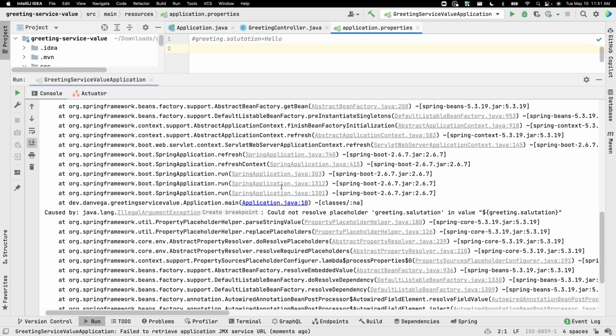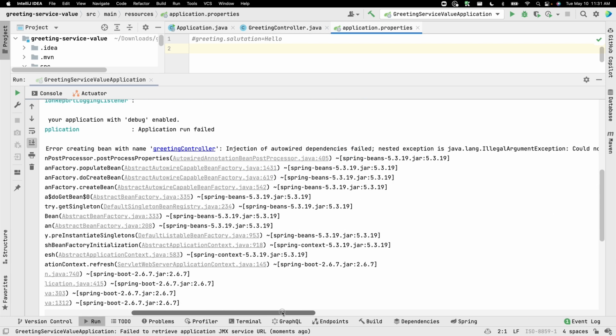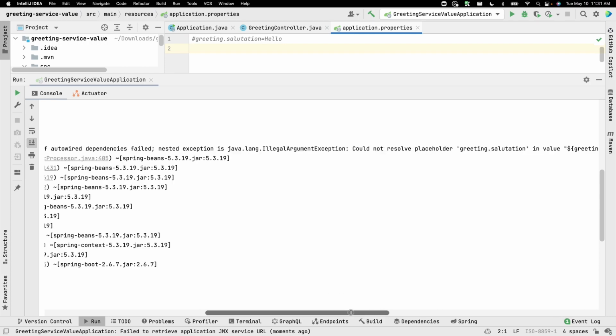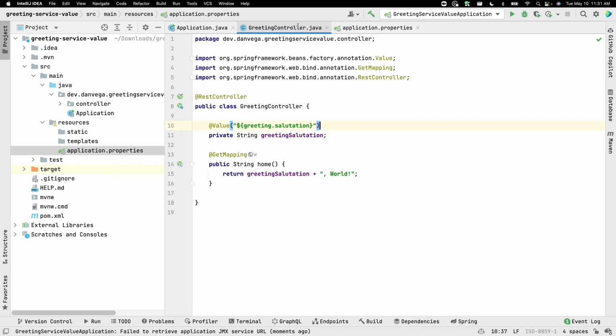It says basically we're trying to inject some type of dependency, and we could not resolve the placeholder greeting.salutation. So what do we do here? We want to make sure that there is a default value. The way that we do that inside of this greeting.salutation is we just put a colon and say if there's nothing, I want you to go ahead and display hello.